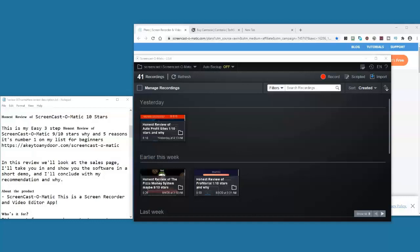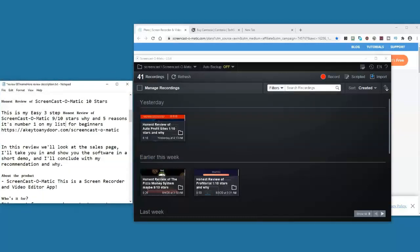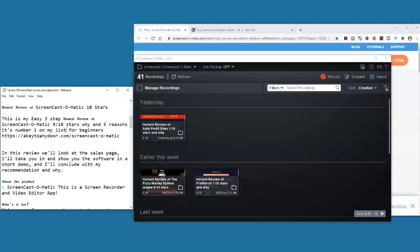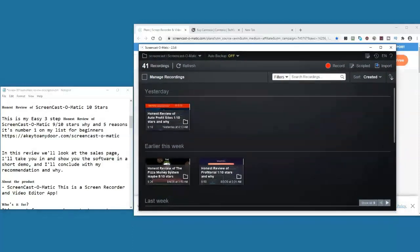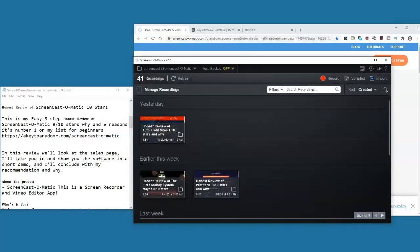On our screen, we have the setup of me doing a screen recording. It's like a combo thing, and I'm going to interweave these videos with each other so that you can see what I'm doing. I have my notes here to one side. I have ScreenCast-O-Matic right here. When you install it, it installs onto your computer, and it's super easy to set up and use. When you start it up, you have recordings that you've done here, and you can go back in and edit and everything, which is cool.